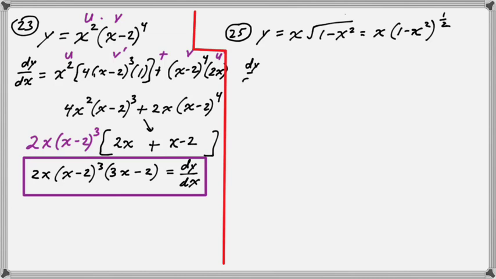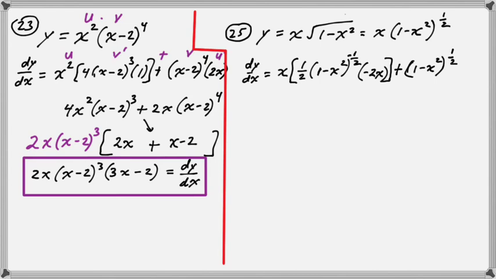So when I do the derivative using a product rule, I'll bring the x down times the derivative of this part, which is power times base to the 1 less power, but times the derivative of the base, which is negative 2x, plus bring the radical part down, so I bring down this to the 1/2, times what's the derivative of x? 1.